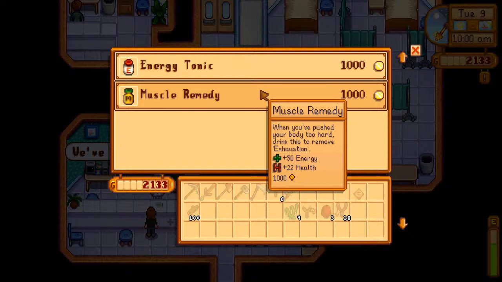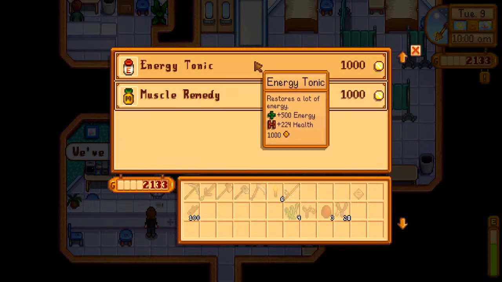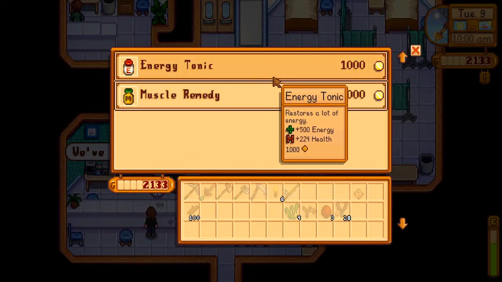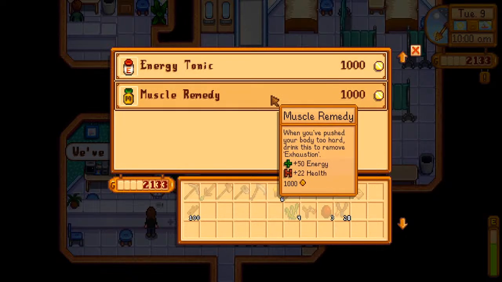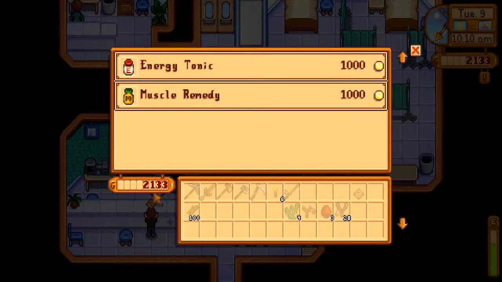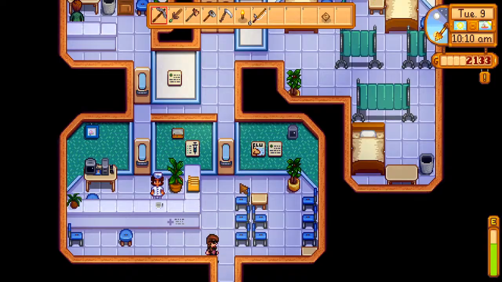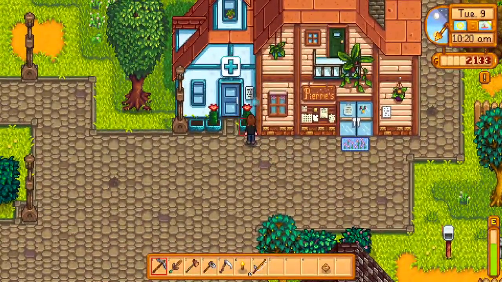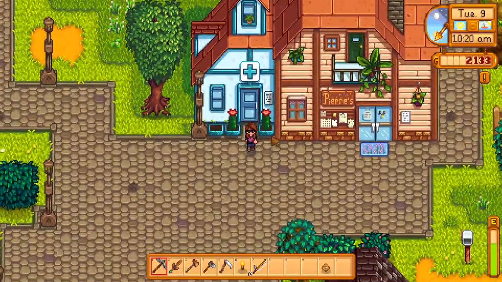If you have the extra money, these are both worth it. And Energy Tonic, look at that, 500 energy. Really nice to have if you're going into Skull Caverns, but if you have no idea what Skull Cavern is, you probably don't need these, especially because they're very expensive. I don't think we can give her gifts at work. No, we gotta wait till she's off work. And I think the hospital's open until like 6 or so.